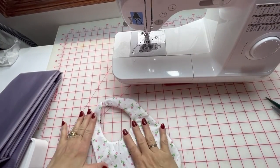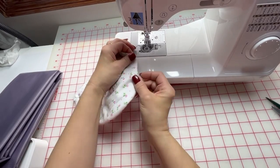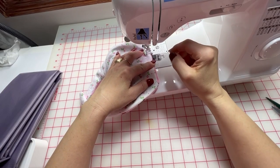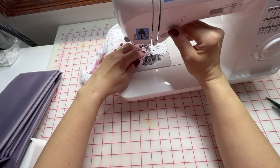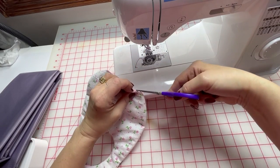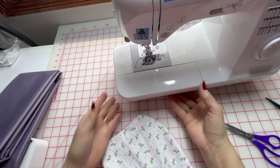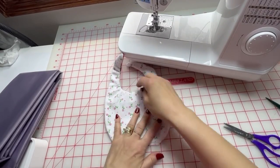So once we have this, we will just fold it. Just fold it in. And we will just sew a straight line. Let's cut all the strings. Ta-da! And our bib is done. And it's double-sided.